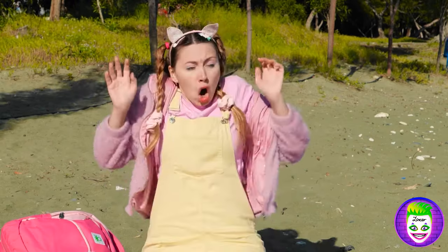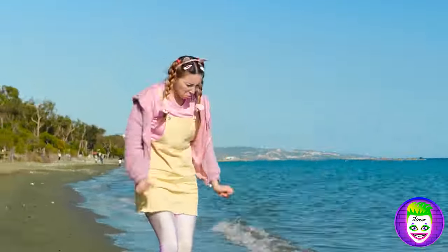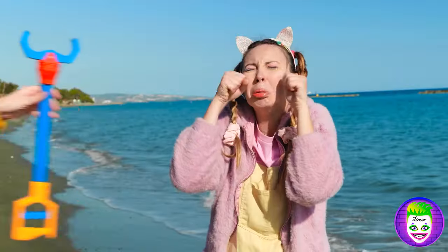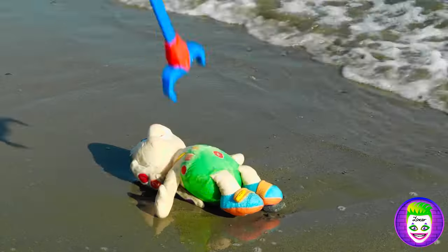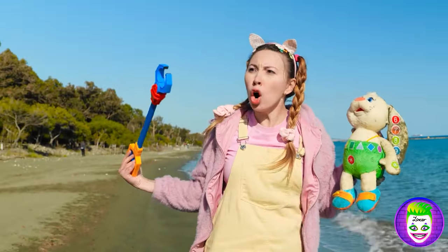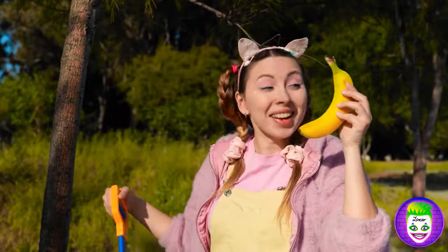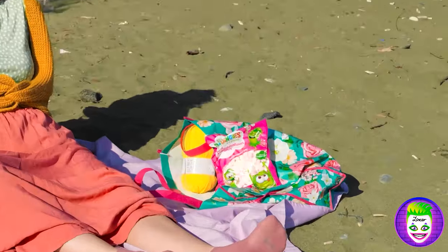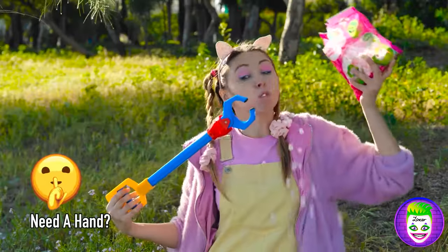Oh, where's a lifeguard when you need him? Or even better, quick, get Grandma! Hurry! Wow, this grabber can pick up all sorts of things. Especially ones you don't want to touch by hand. Or anything that's just out of reach. It's also great for those covert operations. Quick, eat it and hide the evidence.